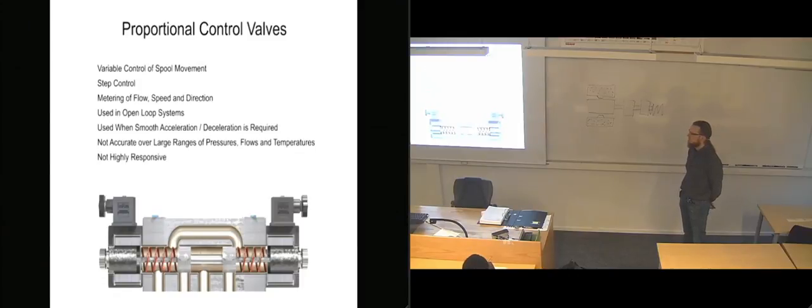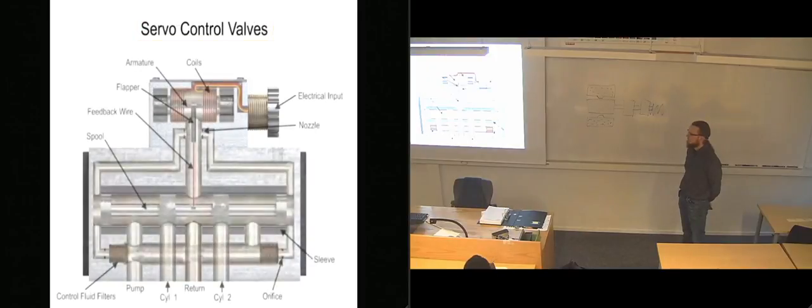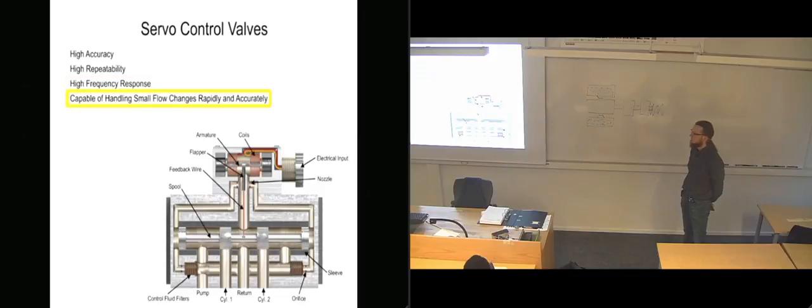The third type of hydraulic directional control technology is called the servo valve. First developed in the 1940s, servo valves operate with very high accuracy, repeatability, and high frequency response. Servo valves are highly responsive and capable of handling minuscule flow changes both rapidly and accurately over a broad range of flow rates, but at an extra cost.